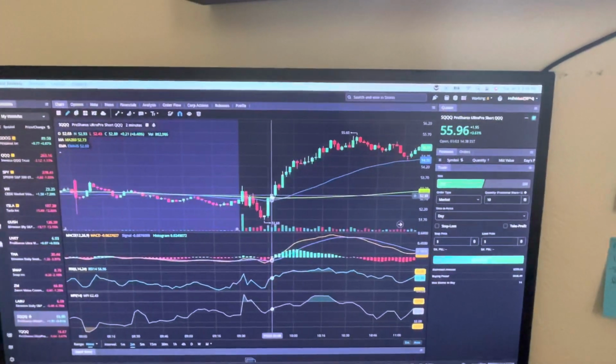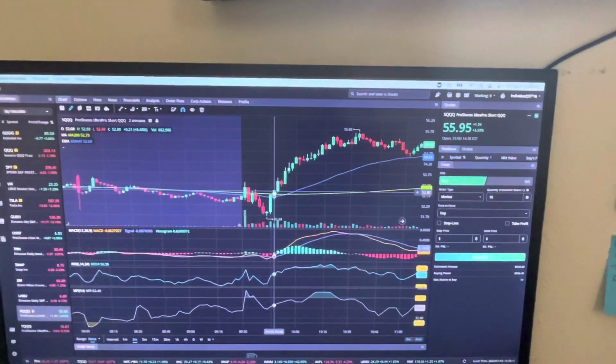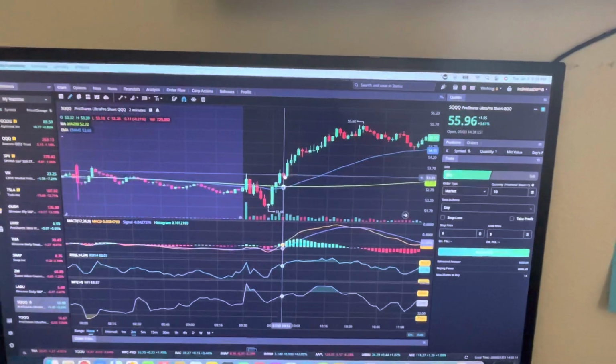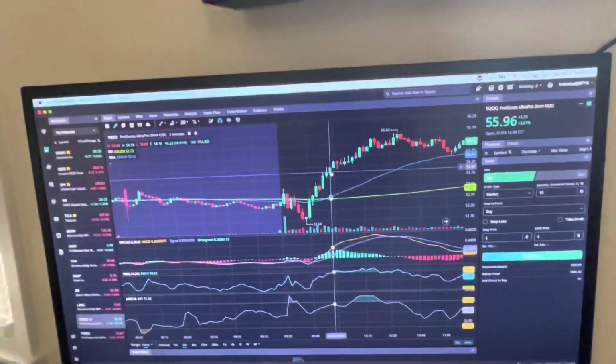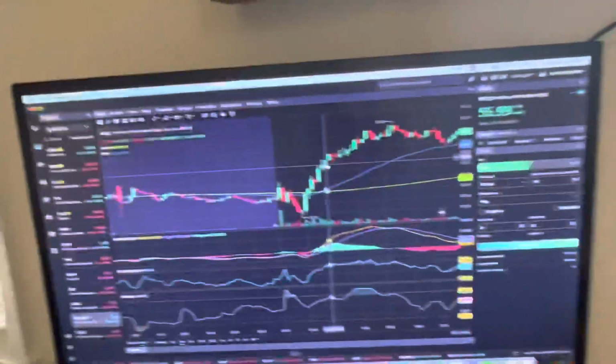I hopped in on this candle as this candle began to close up, and then it kind of took off from there. We consolidated a little bit around here with this candle. Boom, it kept pushing up. And overall in the day, I ended up making 1.6% on SQQQ, which is awesome. It's great. Now, I did miss out on a decent amount of the trade, which kind of sucks as a trader, but you have to look back and understand, hey, I took profits when I saw it fit to be, right? And you can't be chasing that continuous move up, because you could get caught in some downside. So I took profits.